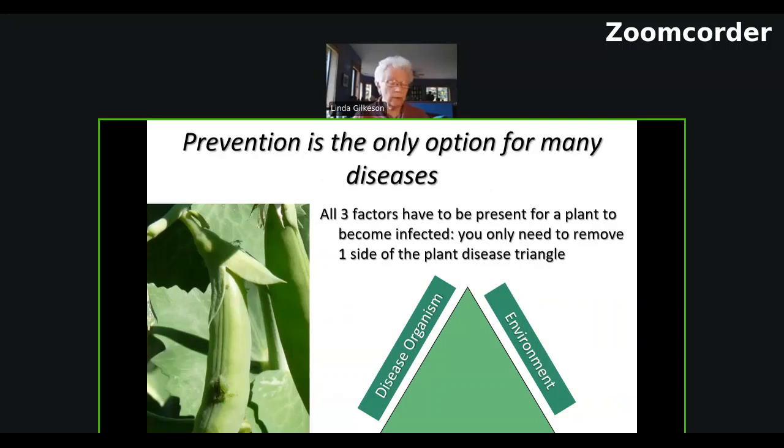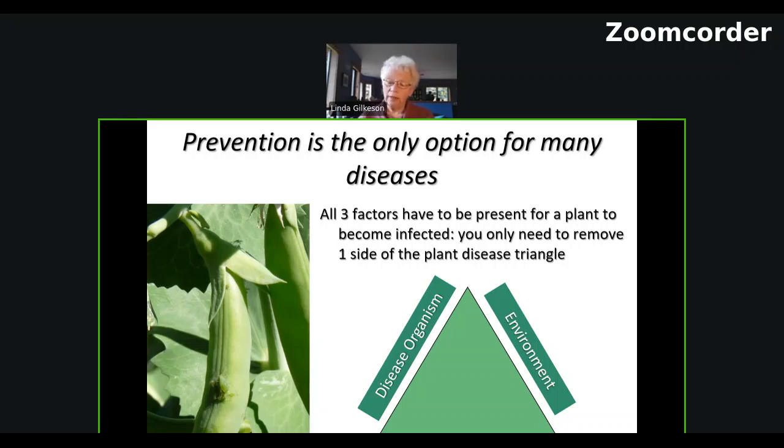Now I'm going to move on to plant diseases right now, just because it makes it a nice little section. It sort of fits together because we're in this first part of the talk about prevention. Prevention is all we can do for many plant diseases. There isn't anything else. There's nothing you can magically spray or soak into the soil that will work on a lot of the plant pathogens. But there are some really good preventative methods. So, just a little review of plant pathology 101.